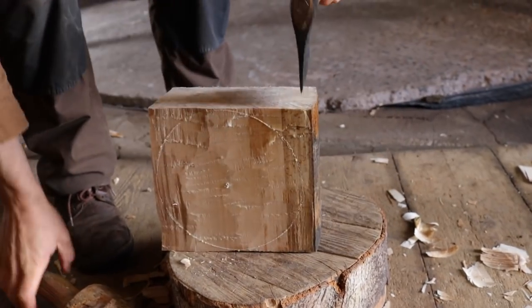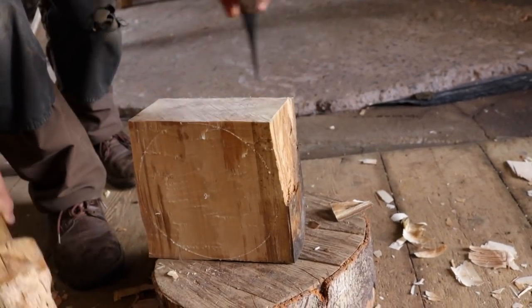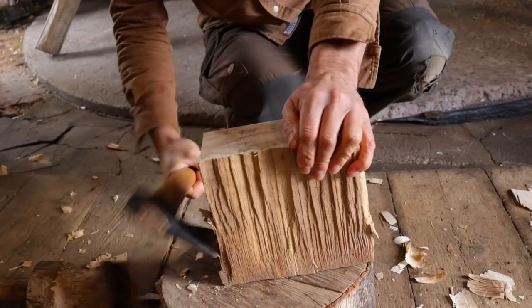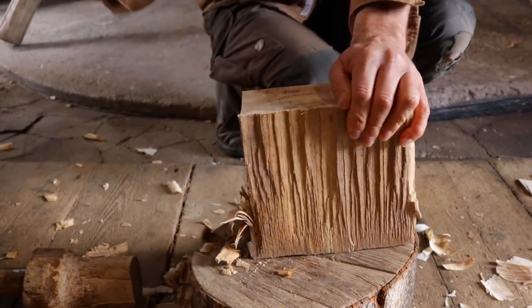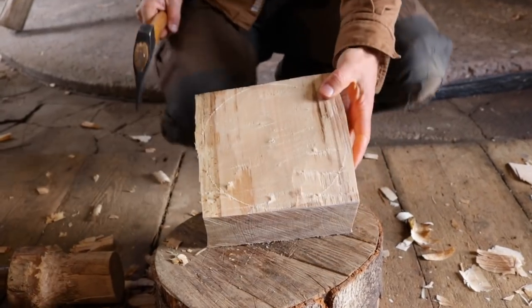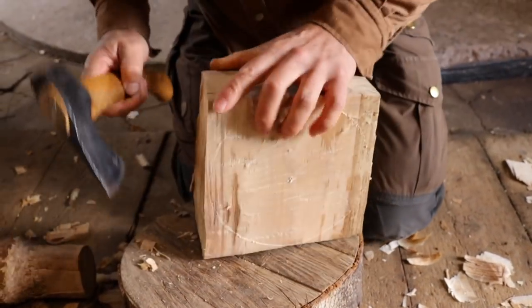Fine for that side. Okay, so that's pretty good. Don't need to go right up to the line, that's fine for the next stage.